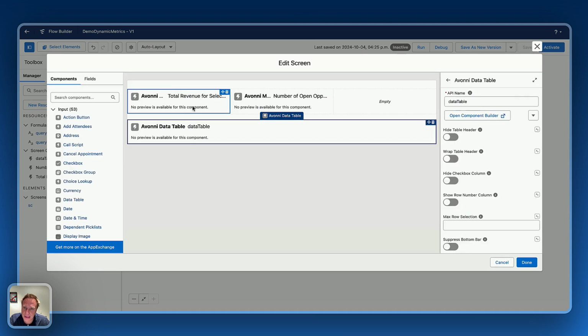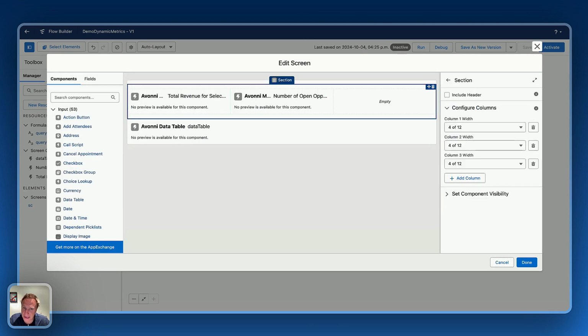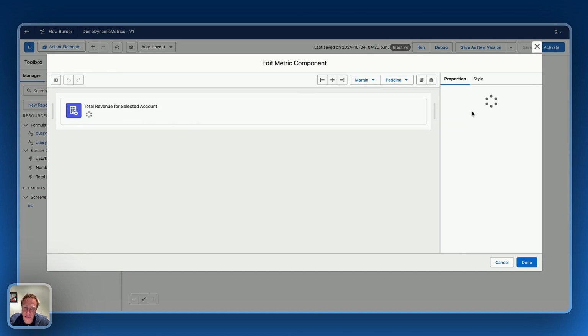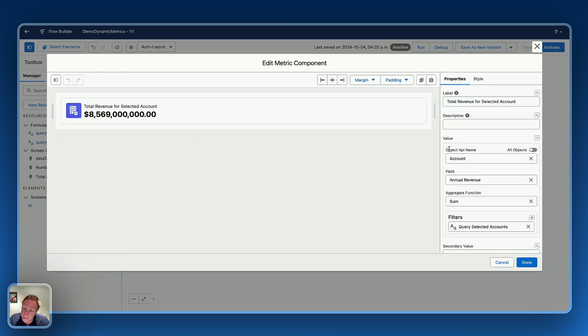And then I dragged this section element at the top with columns, and inside each column, I dragged the Avonni metric. On the Avonni metric, it's really important to remember that you need to set the value to the query, do the query based on the object you'd like to query, the field, and use the aggregate function.